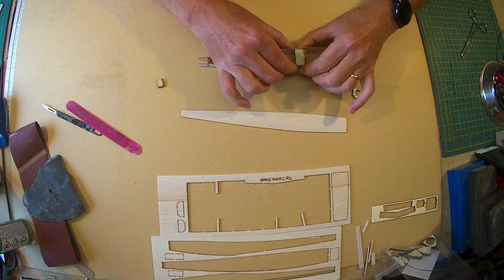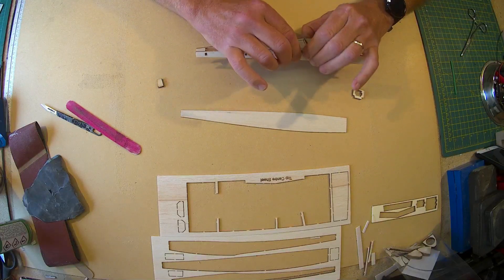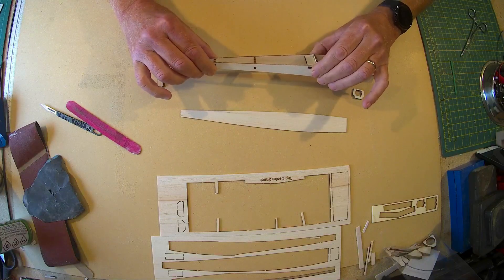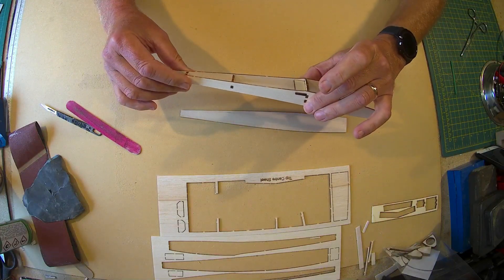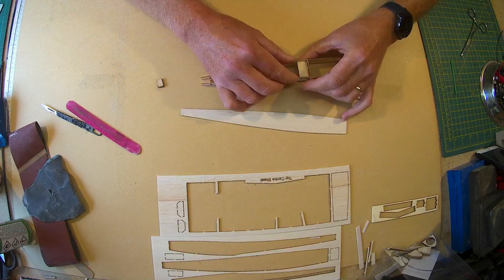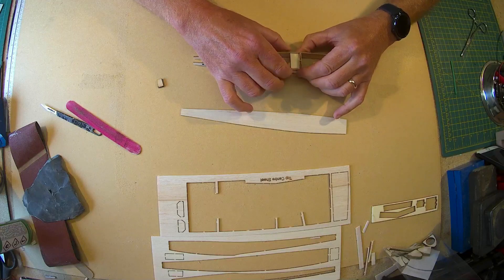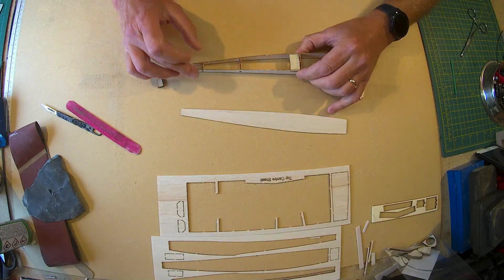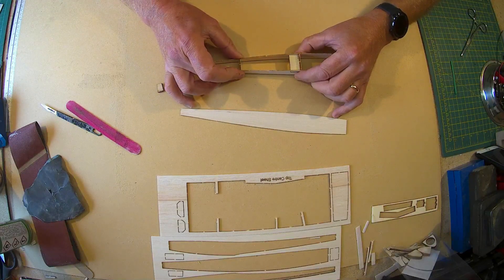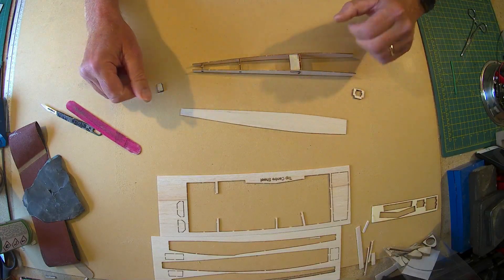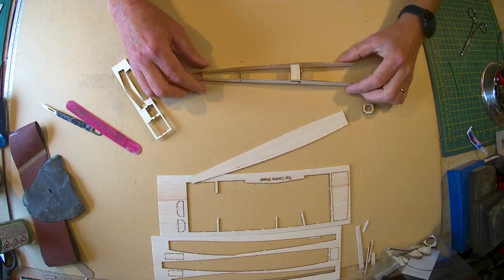This little one goes in there like so, superb laser cutting it's just dropped straight in. Right, now I've got all of those in, what we want to do is just make sure that our fuselage is nice and square. And when we're happy that we've got it all nice and square, then I'm just going to tack these all the way along. When I'm happy with the shape then I'm just going to add a bit more glue, and that's the first stage of the fuselage.